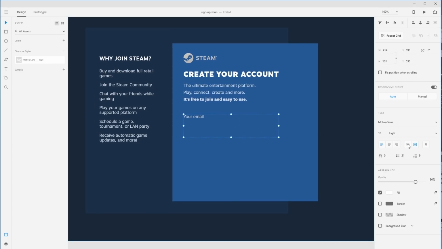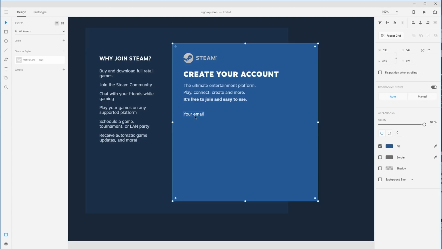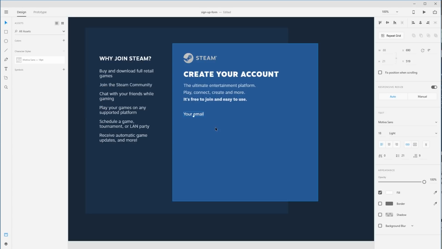I have a text box. I don't want it to be a text box. I can click and go back between the two styles here. So we'll do your email, except this one I'm going to go up to 100%. Does that stand out enough? I think it stands out enough. I'm thinking like, should it be bold or something, but I think it's going to be obvious enough what we're doing here.